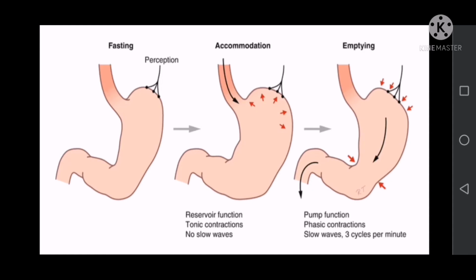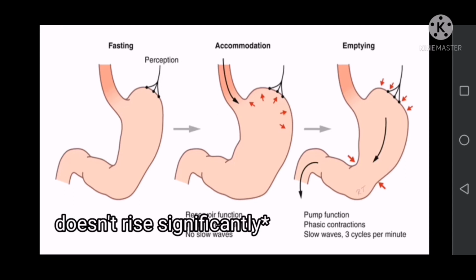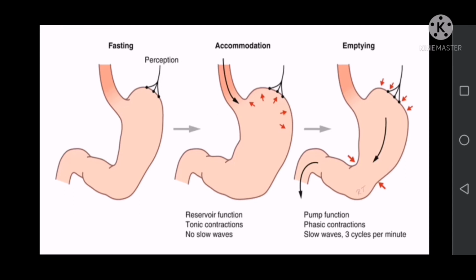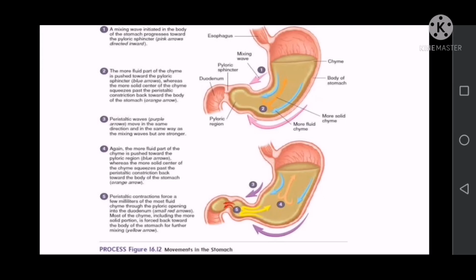And the maximum storage capacity of the stomach is about 0.8 to 1.5 liters. And you need to remember that the stomach can accommodate more and more food until it reaches its maximum capacity, which is 1.5 liters. And as long as the volume remains within this limit, the intragastric pressure does not rise. But if the volume of food becomes more than 1.5 liters, then after that, there will be a rise in the intragastric pressure.